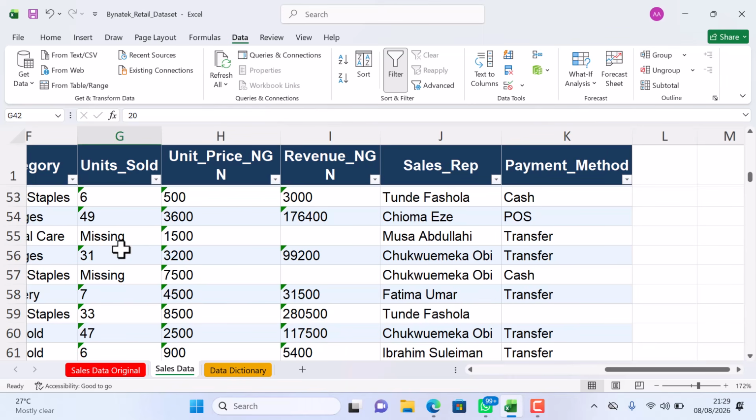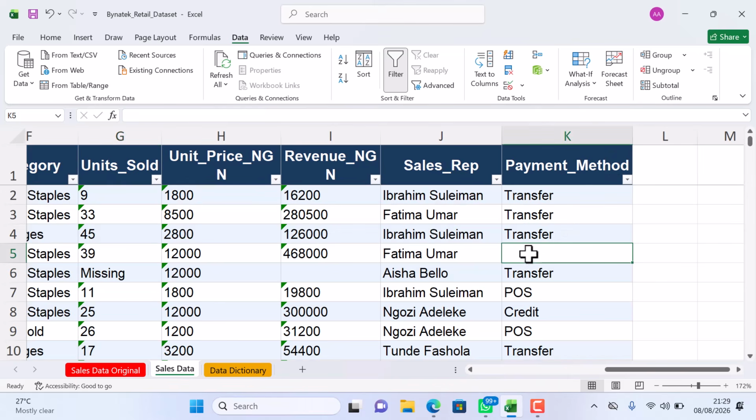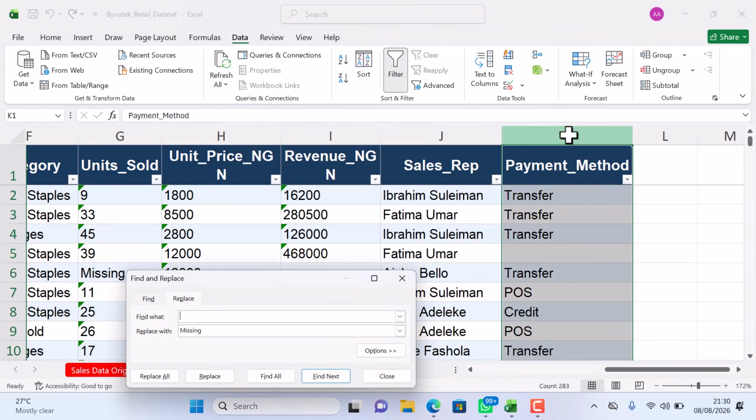Now the next thing is we are going to look at payment method. It seems payment method also has some missing values, right? So we are going to do find and replace by selecting the column, Control H, because we want to replace blank values with "unknown" instead of "missing".